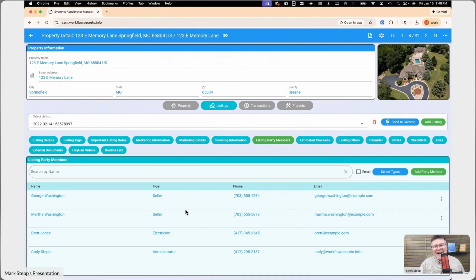That's true. But what you can do then is going back whenever you create your routines, and we're going to cover that, I promise. You can create routines that say, hey, I need to send an email to the seller. Well, it looks in the party members for those sellers and then locates the person that plays that role in this particular instance.